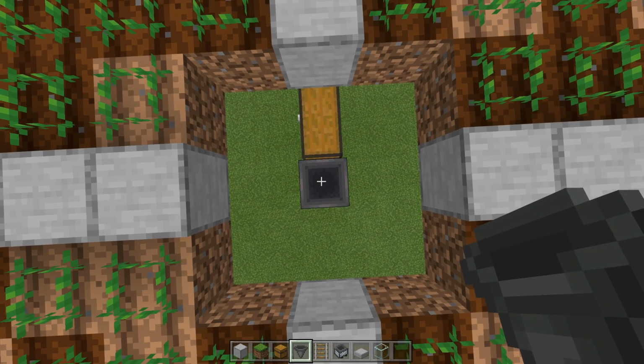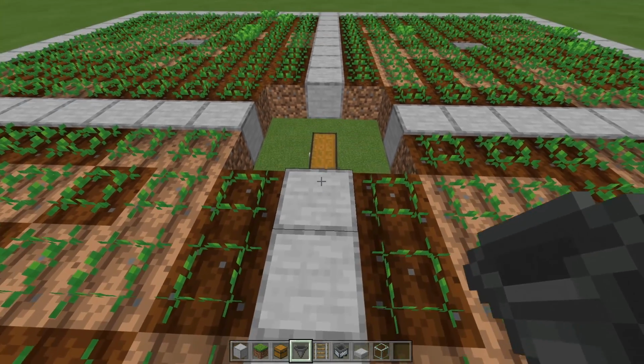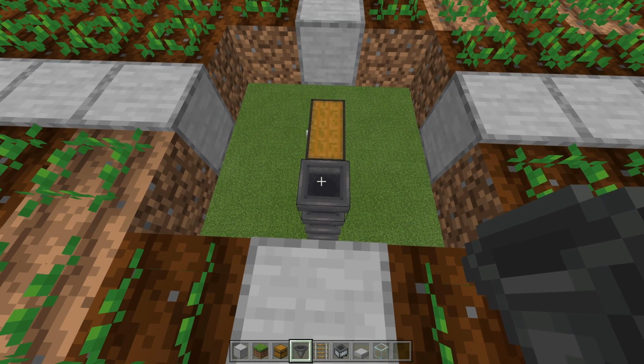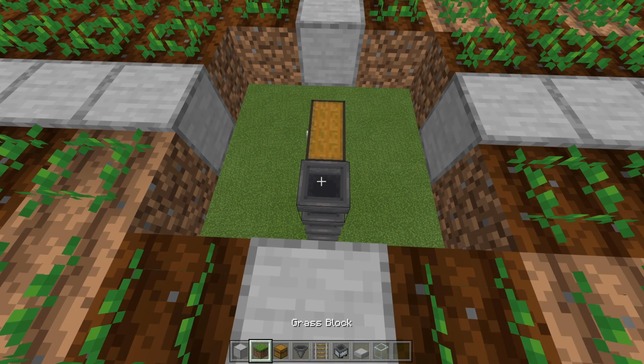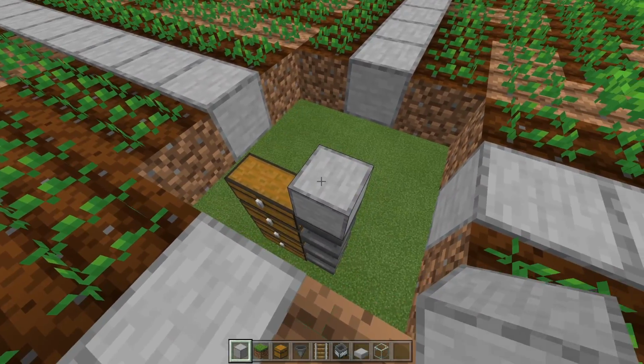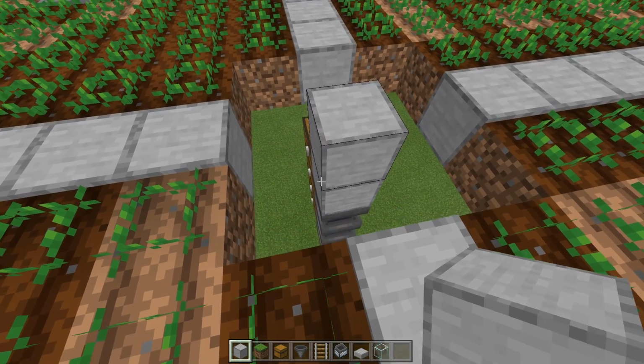And you'll see that is right in the center. Obviously, you can run the chest wherever you want to. We're just going to keep this thing simple and run them straight like that. So what we're going to do is throw a block right here for our center villager to actually stand on. Just like that.